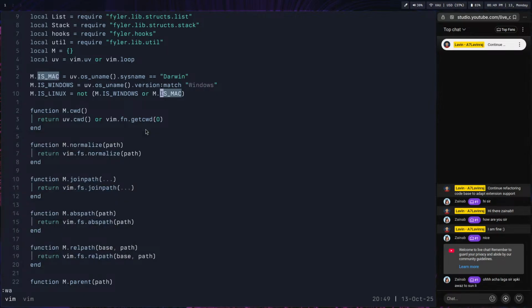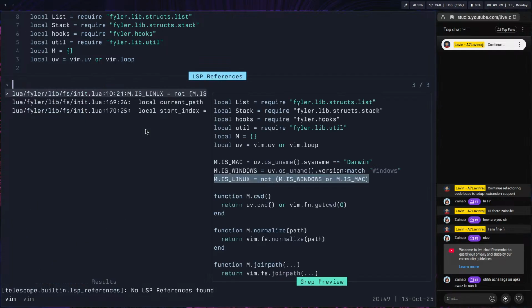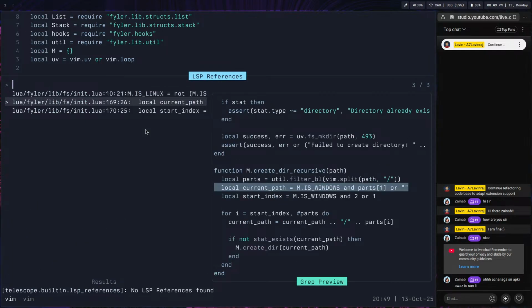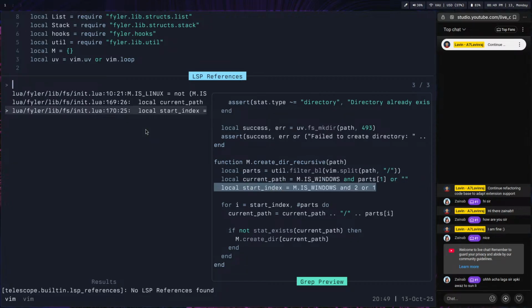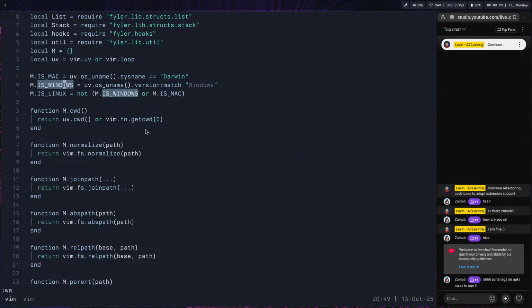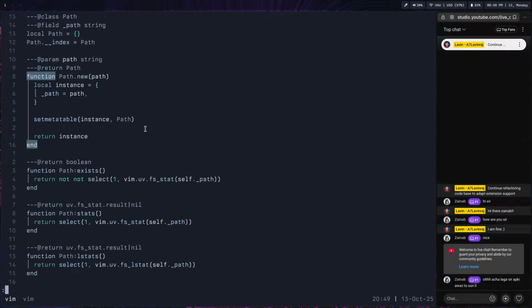The Mac variable is only used to determine the Linux variable, and the Linux variable is also not used, but there's a Windows thing that we are using. What for? Okay, I got it. It's just for the path separators. So that won't be a problem.